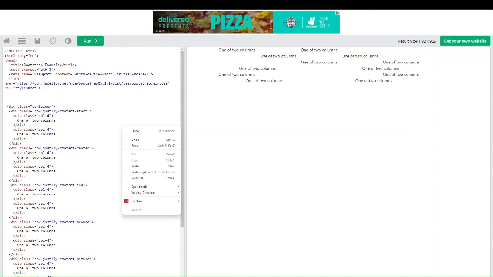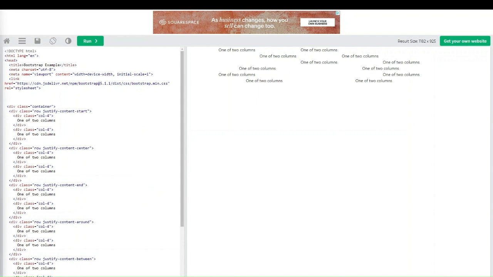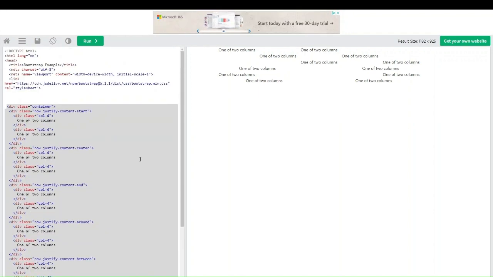And then you have column wrapping. So if more than 12 columns are placed within a single row, each group of extra columns will be treated as one unit and then wrap onto a new line. So for example, we take out this old structure.